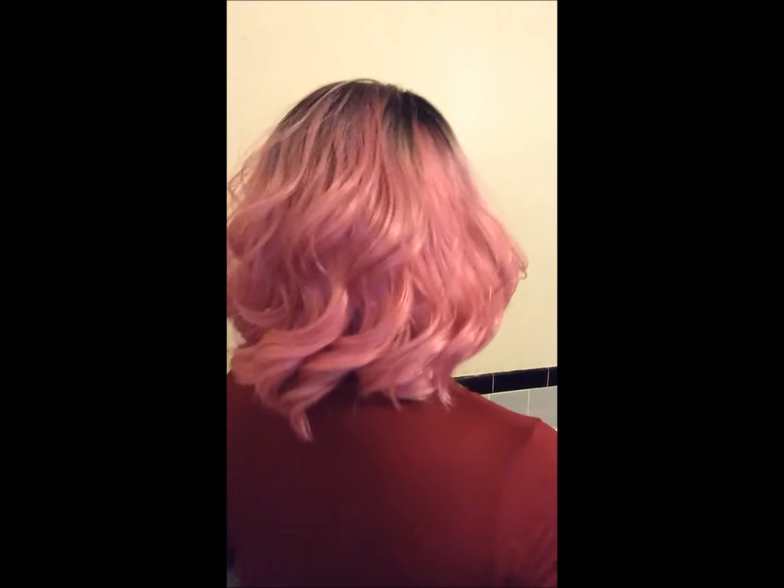I know you guys see me in a lot of different pink units, but to me this is the type of pink that, if you wanted to wear pink on a daily basis, you can get away with — because of the dark rooting and because it's not a bold pink. It's more of a softer pink in a cute little wop style, so it's something you could get away with wearing every day because it's not too bold.